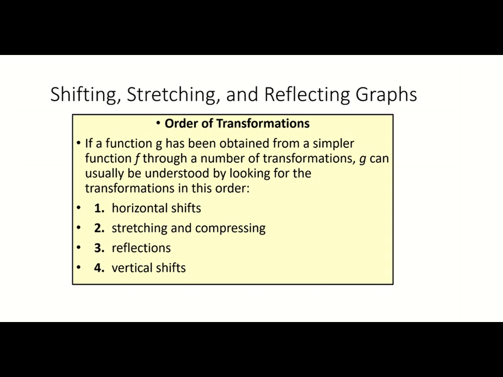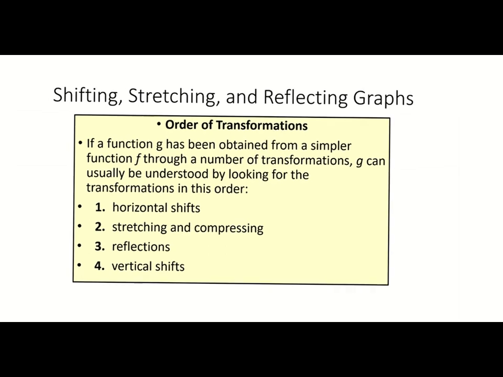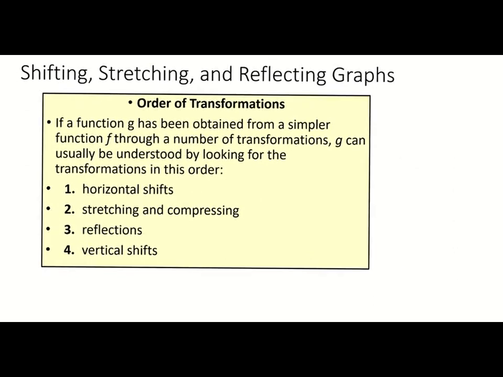Okay, so when you do transformations and you look at shifting, stretching, and reflecting, you want to follow this order every time. You want to first look, are there any horizontal shifts? Is there any stretching or compressing? So think of your A value. Any reflections, so that negative sign is really what you're looking for in the function. And then any vertical shifts, so any shifts up or down. So it's not quite exactly the order that we taught it in, but that's what we're looking for.